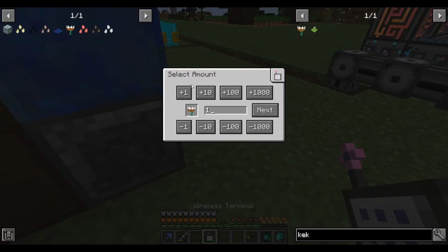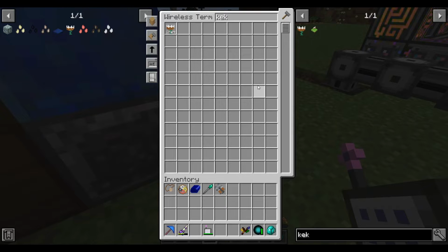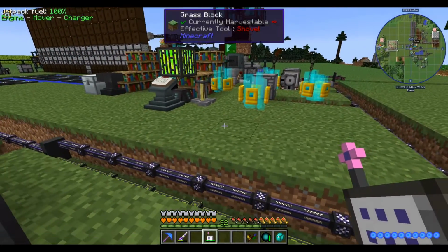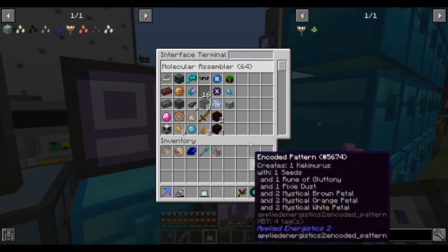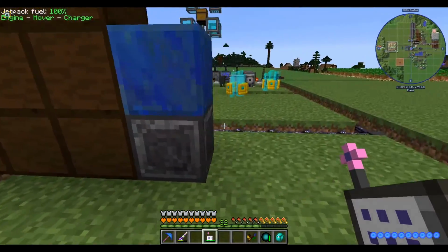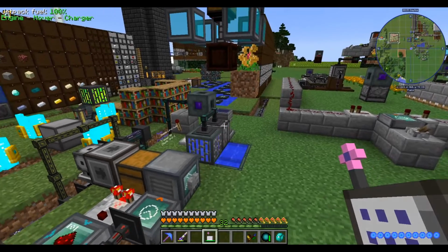Putting it all together, we can now request cake-eating flowers. Let's start with 5. Yeah, go for it. So it looks like it has to craft some runes, and then it should be able to auto-craft the flower. Oh, I think I put the recipe in the wrong interface. Yeah, I have to put it in the Petal Apothecary. And this should fire itself up in just a second.